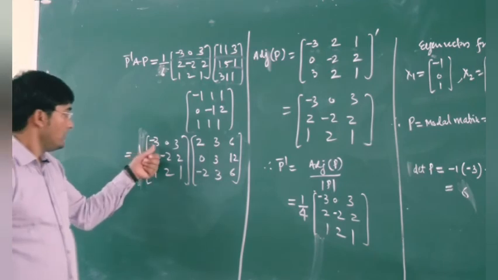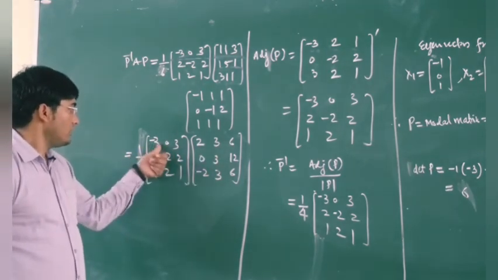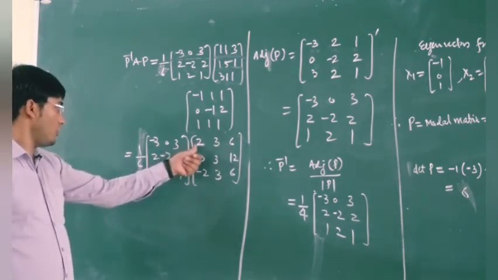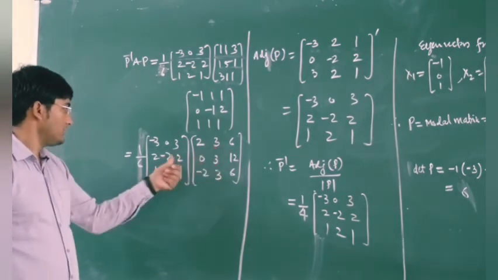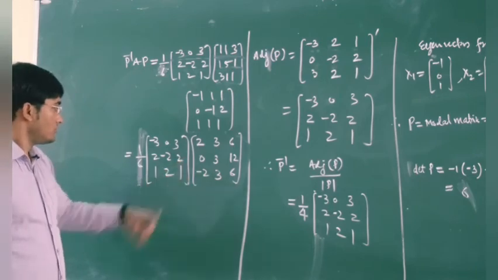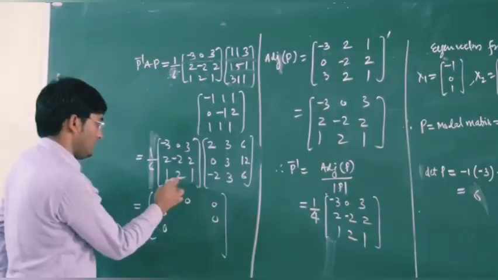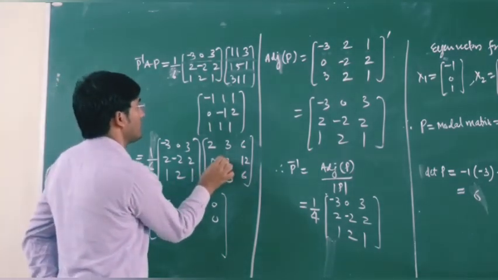So that is the first element. Then we have minus 9 plus 9, so the second element is 0. Then we have minus 18 plus 18. The third element is 0. Then we have 2, 4, then we have minus 4, so 0. Then we have 6, minus 6, 0. Then we have plus 6. So the row into column will be your 6. And here we have 3, so this has to be minus 3. So this is your minus 3.